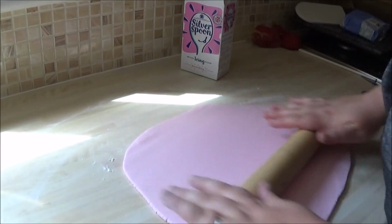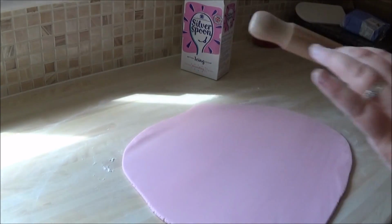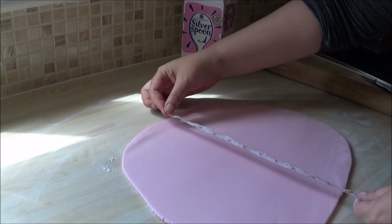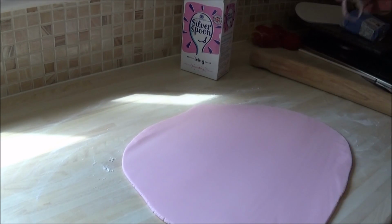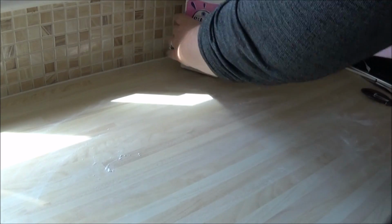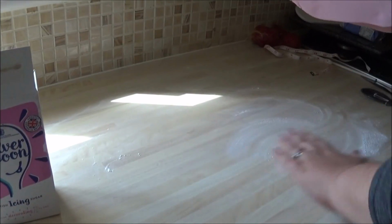Okay, I'm just going to measure this just to see how we're going. Move as quick as you can, really. That's about it. Maybe a little bit more. Again, I'm just going to lift it using my rolling pin. A little bit more icing sugar.